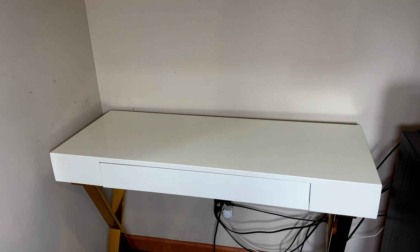Like I said, the guys did send me out this monitor, and I definitely appreciate it. It's a pretty nice monitor. Before we get into it, I gotta let you guys know, this was my wife's vanity type of thing. She did a lot of her makeup there, but it was sitting there for a long time and she never really used it. So I was like, what's a better choice than to go ahead and make it a gaming setup? And so that's what I did.